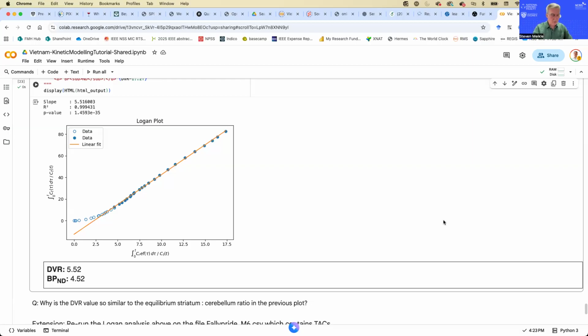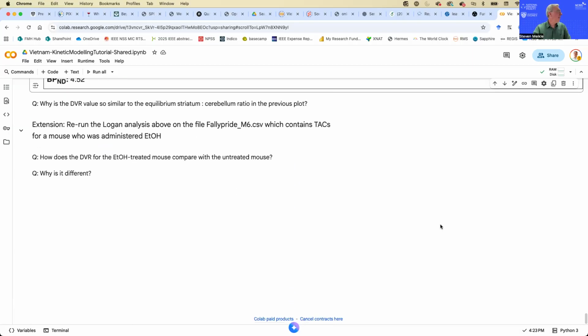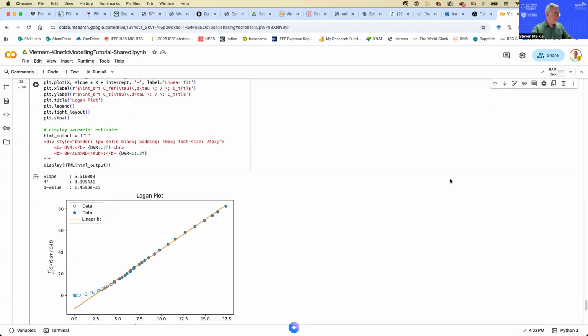The control animals had saline injected. So yeah, that's how we can use the Logan plot to estimate important physiological parameters and do some hypothesis testing in our animals. So I think that brings us to the end of the tutorial.